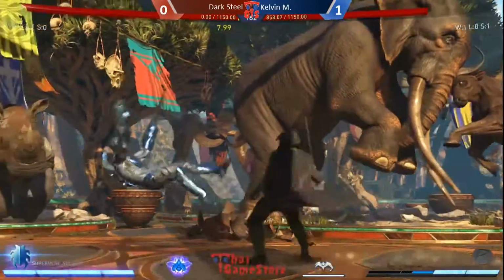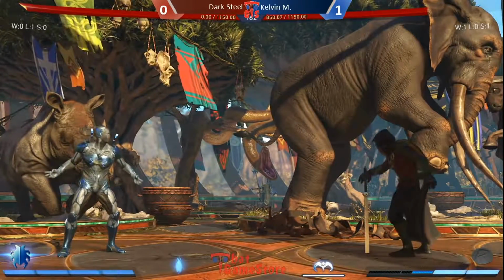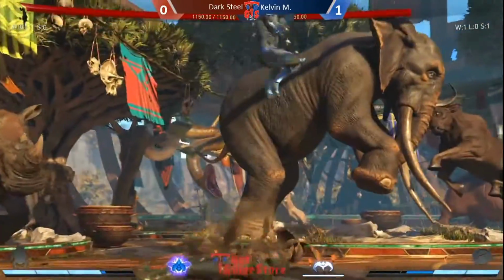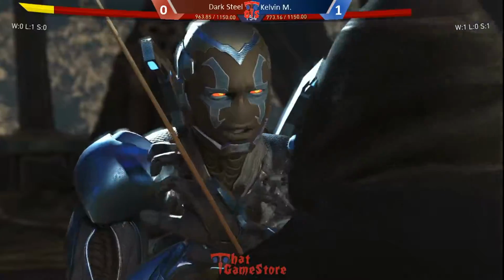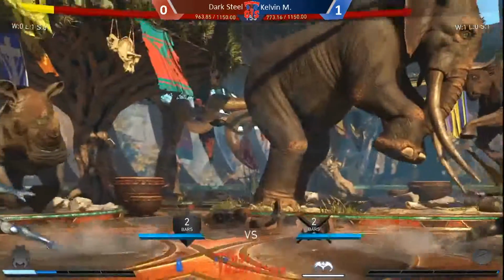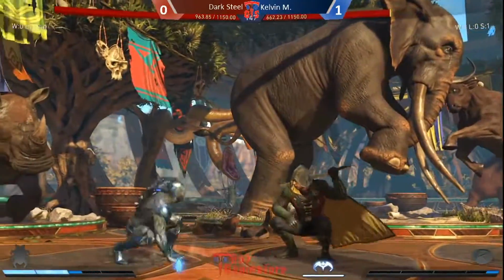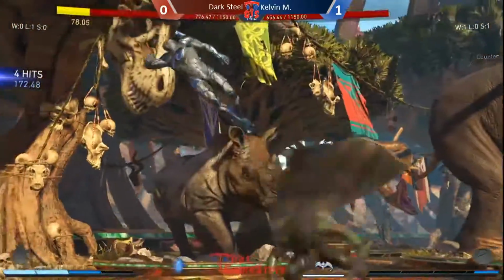That chip? Yes. Lands the hit. Ooh. There's the clash. DarkSteel with an early clash too. Could have probably taken some more damage before spinning his bar. Or spinning his clash, I should say. Ooh, the whiff punch.